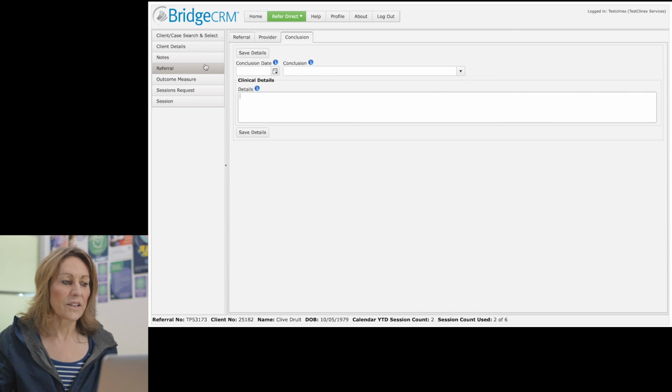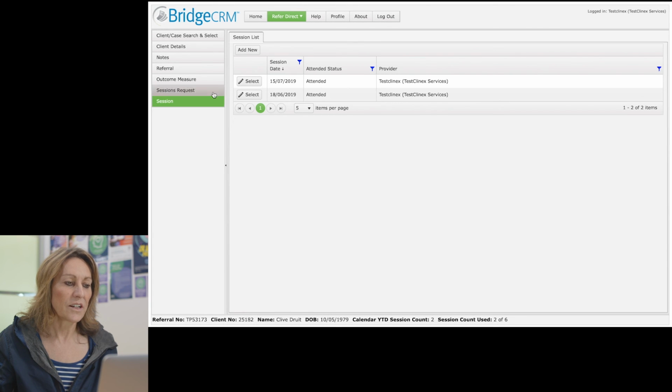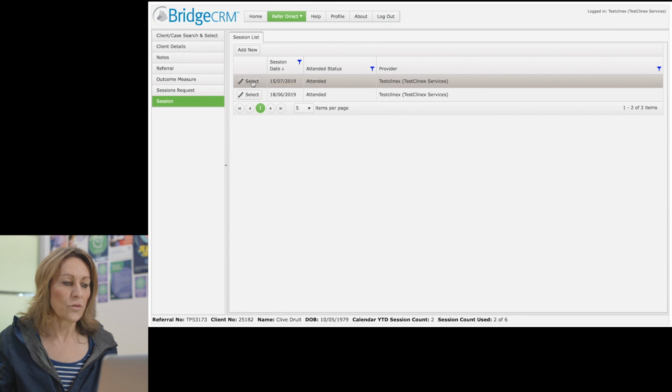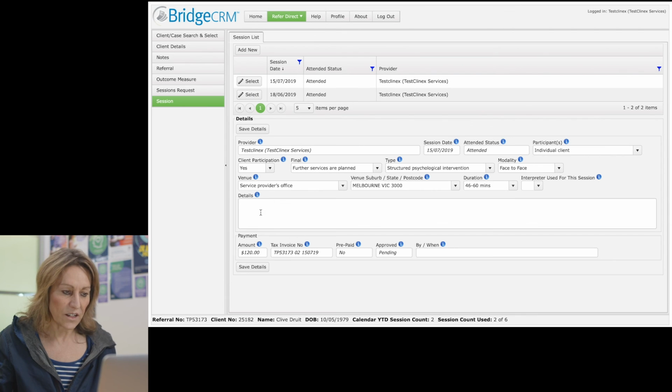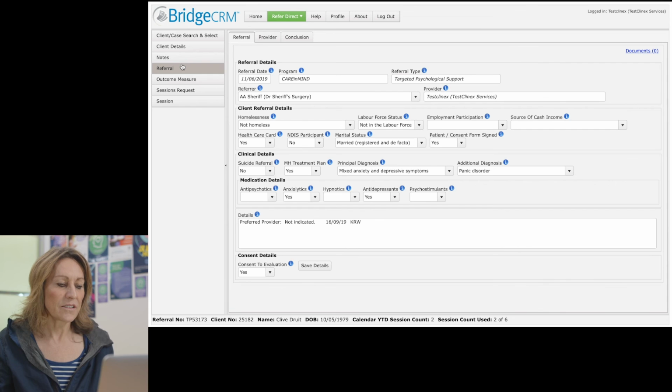Just quickly, on the other area is where you actually write in a session, and you actually want to write something down in the details about that session that you want us to know. And that's the other area that you can add information about. So they're the main areas that you can add information. We'll go back to referral, and that's it.